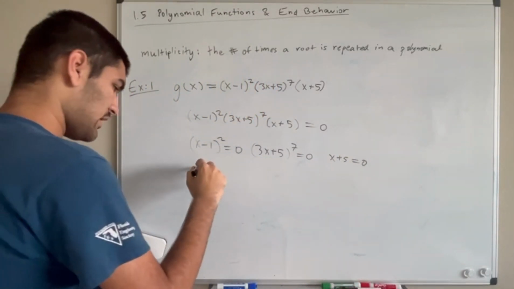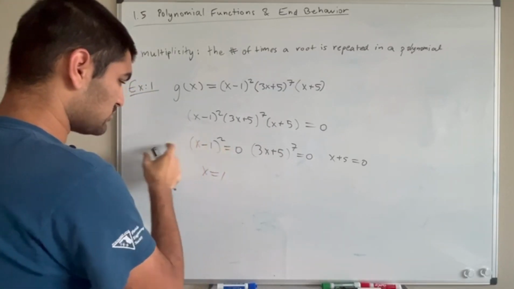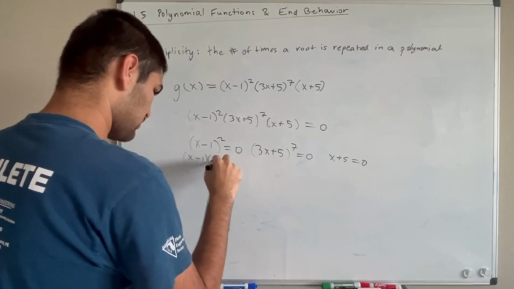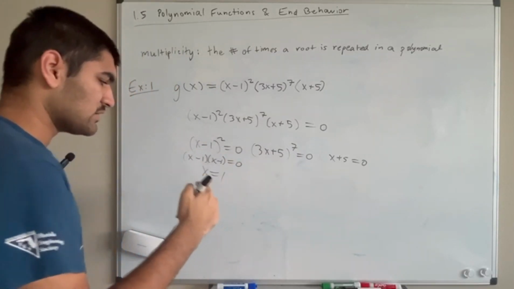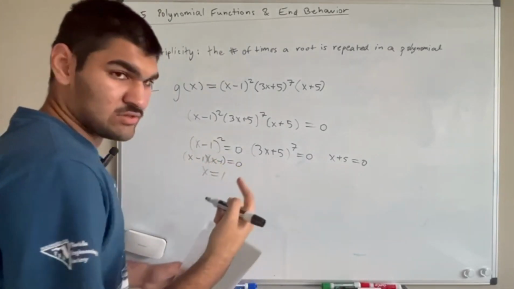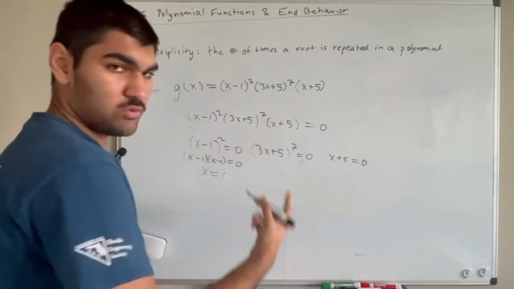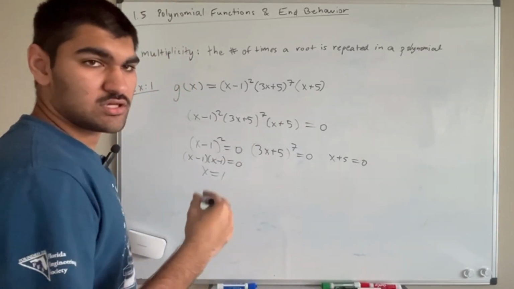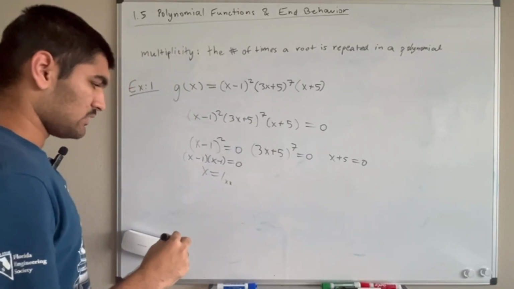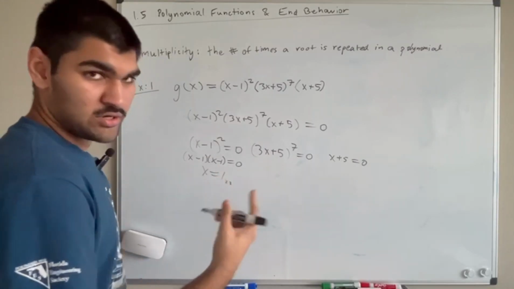So here you get x is equal to 1, right? But since we have two factors of this, because technically this is the same thing as (x minus 1) times (x minus 1) is equal to 0, you technically get x equals 1 twice. And so that means that x equals 1 has a multiplicity of 2, since it's repeated twice. And the way we denote that shorthand is just a times 2 at the bottom. Okay, so this is basically saying that the root 1 is repeated twice.